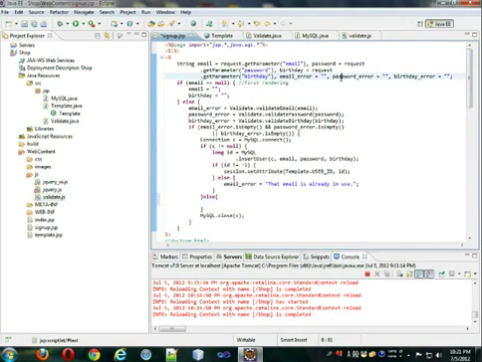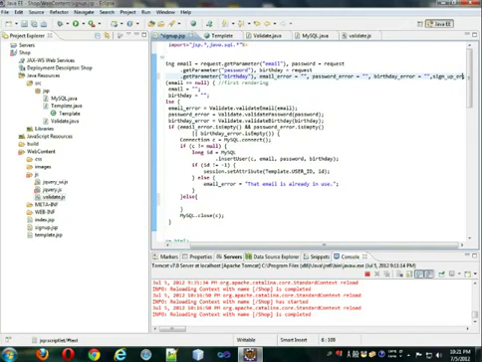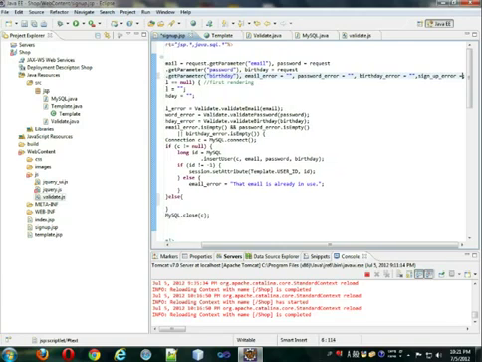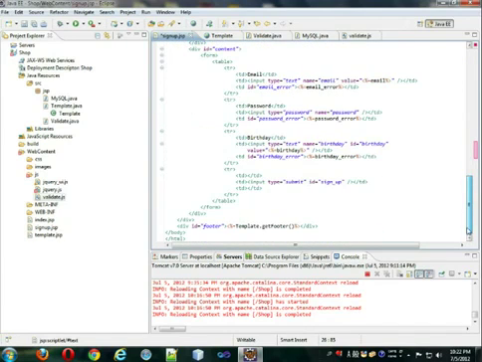So let's add another variable here, sign up error, which is going to be initially empty string, format it, and the sign up error is going to say unable to connect the database, please try again later. Okay, which is better than nothing, in my opinion.